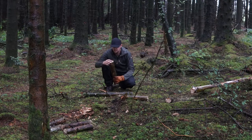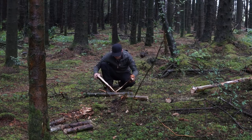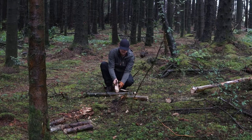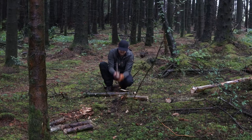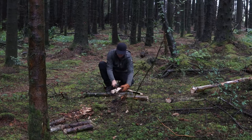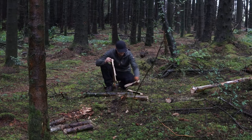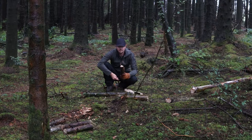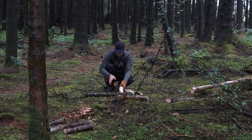Where's that now? Split in two. Easy. I'm going to split it again. I'll lay it on the flat side. Split nice. Now this is all lovely dry inside in the core, and that's why you split, because then you've got nice dry wood to get your fire going.